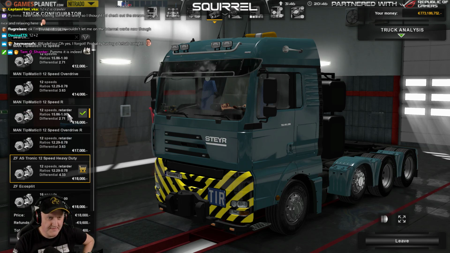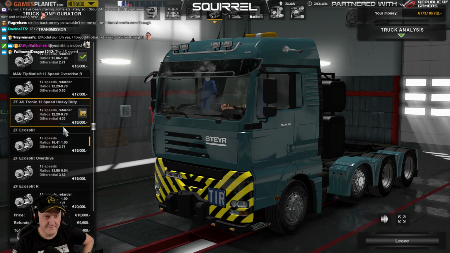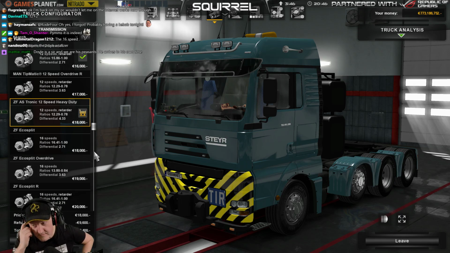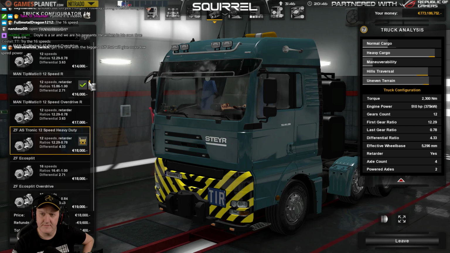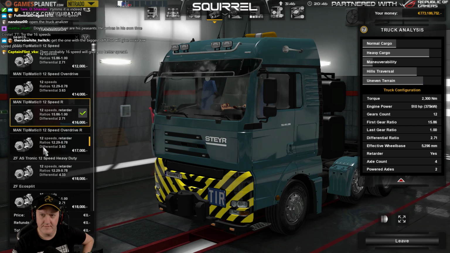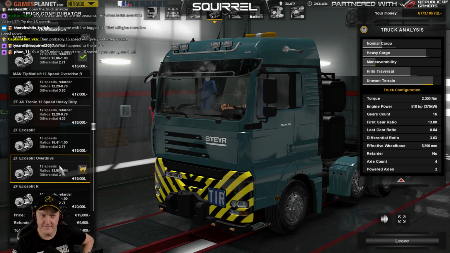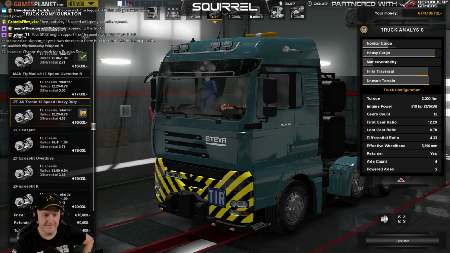There is no 12 plus 2. There's only a heavy haul low ratio gearbox. Yeah, it bumps the hill traversal up a little bit. I think that's the better one. I'll take that.